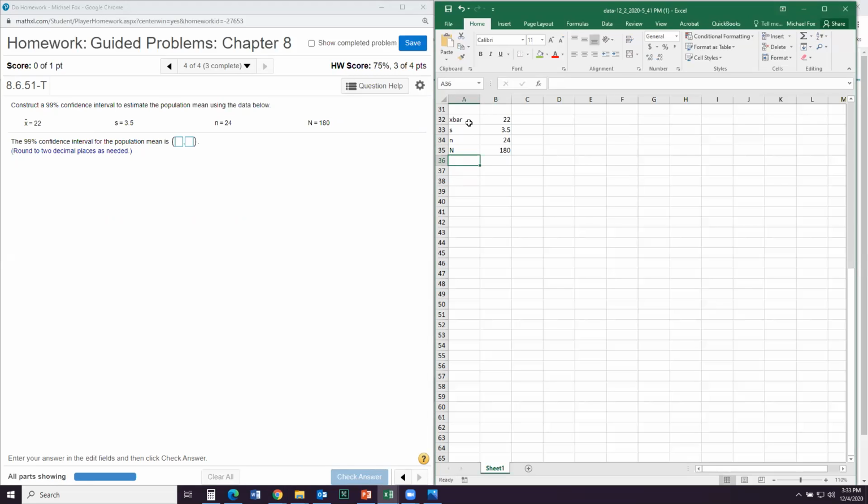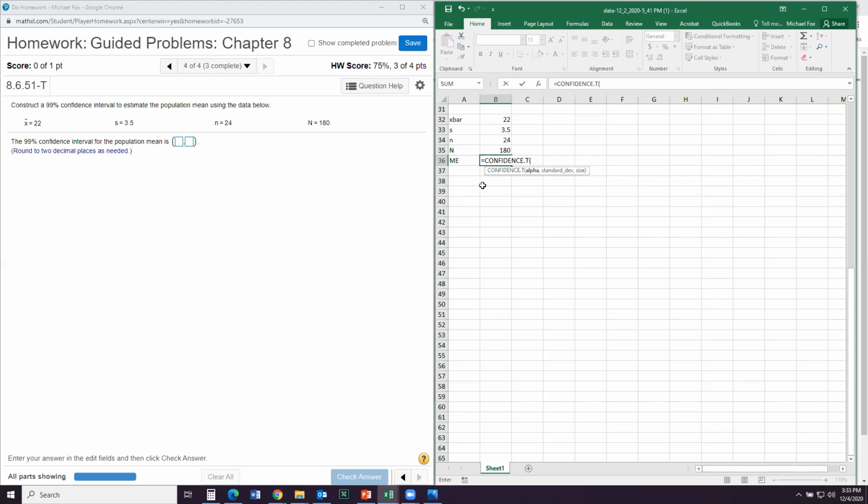So a couple things that we have to notice up front here so we can do this correctly. First, we have to recognize that we have S, a sample standard deviation, rather than the population standard deviation. So we can't use confidence.norm, what we would do if we knew the population standard deviation. Instead, to find the margin of error, we have to use confidence.t.